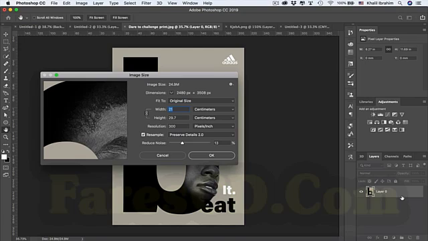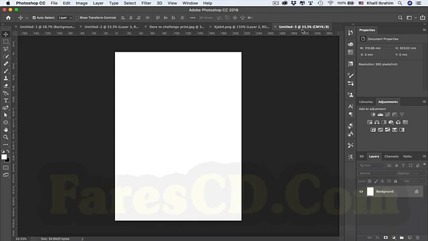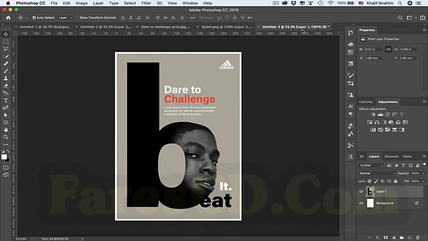We can be copying and pasting that layer. However, if your file is not the same, you can be enlarging that one a bit. Here you can see that we have already an A4 file size and we have 300 ppi for resolution. So we don't need to adjust any of these dimensions. I'm going to be copying and pasting that layer, pressing cancel, pressing Command or Control C to copy that layer. Going back to our newly created document and pressing Command or Control V. Now it's pasted in center and we have that bleed area around our file.